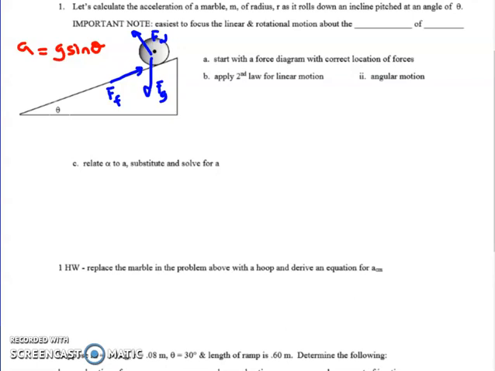And the easy way to understand that is this derivation comes from the net force being just the parallel component of gravity. But since we have a force of friction here opposing it, it's not going to slow it down so much as that force of friction is going to go into providing a torque which makes it rotate. So gravity's not the only thing influencing it, so we can't expect it to be the same acceleration. The easiest way to understand how this is rolling is understand it's rolling about its center of mass.